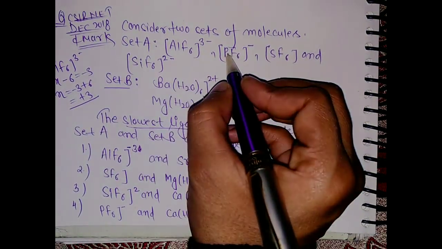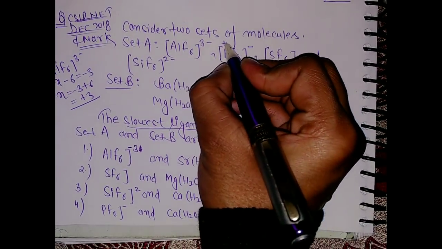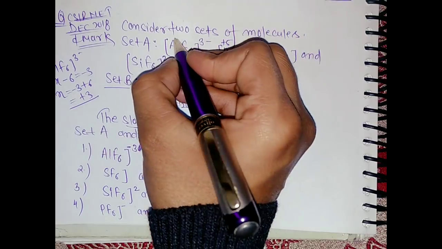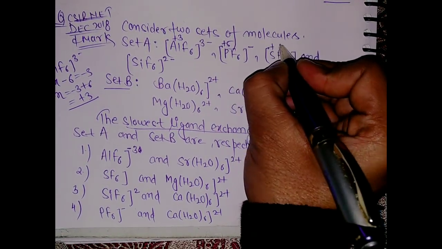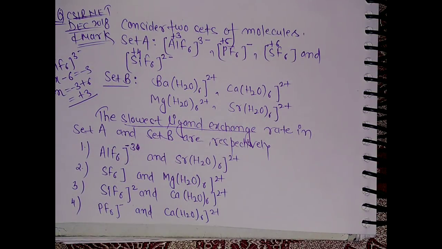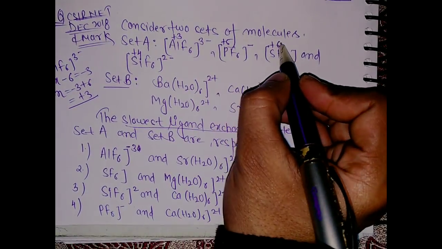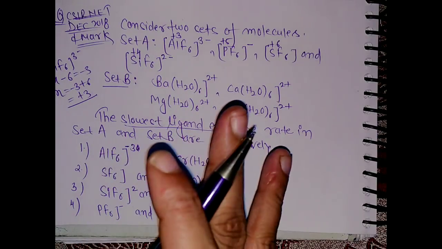Similarly you can calculate for PF6^- so it will come out +5. We have calculated for this here +3. Similarly for SF6 we will get +6 and 2, so we have +4.